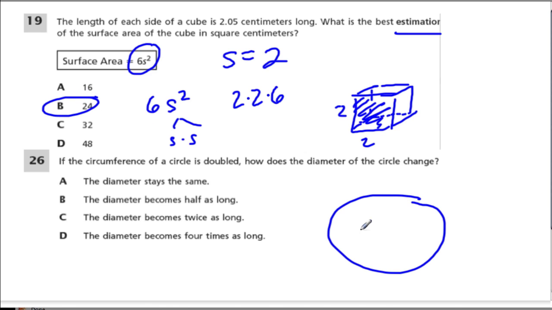This question also doesn't really belong here, but it's a great one, I think. If the circumference of a circle is doubled, how does the diameter of the circle change? We have four choices. The diameter stays the same doesn't really make sense, because as you make a circle larger, the circumference becomes larger with it. So as you expand the diameter, the circumference expands. The diameter becoming half as long wouldn't make sense because that means the diameter is smaller, so the circle wouldn't be longer. We have two choices: it becomes twice as long or four times as long.